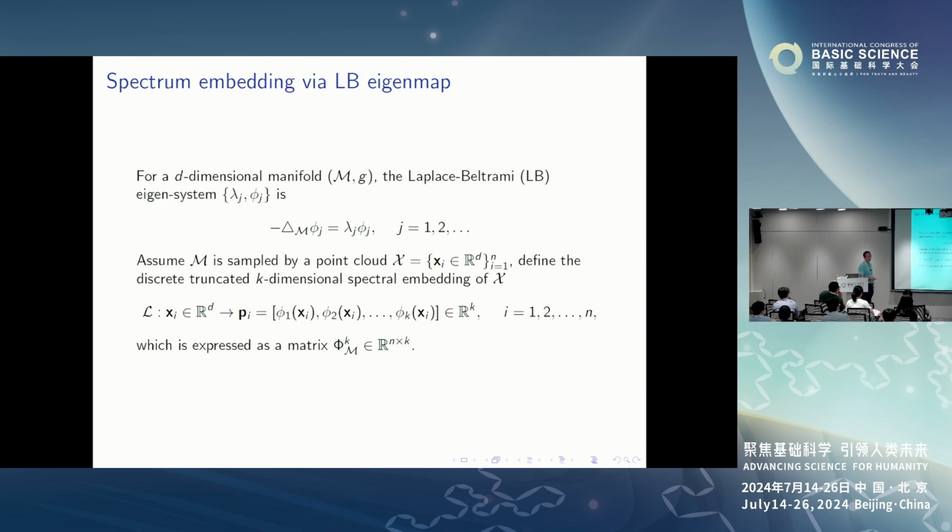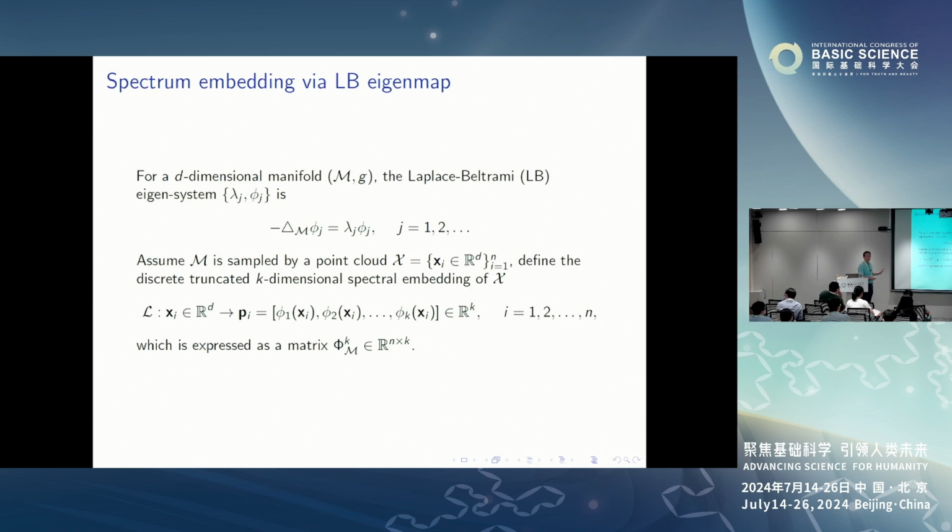So I map a point in R3 to maybe, you will see, this could be 200, depending on how much resolution I want to resolve the shape. This depends on the noise level. This is saying how much I want to go into the detail. Where you stop roughly tells you what detail you can see or what noise level you can tolerate. And remember, phi 1 is the value of the eigenfunction at the same point.